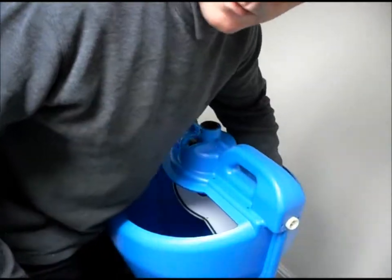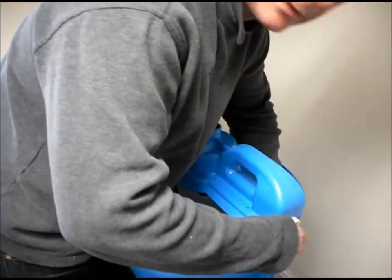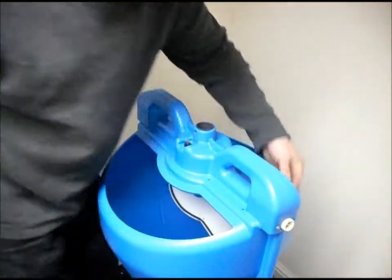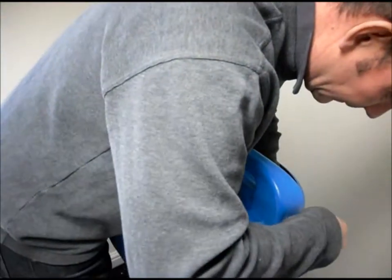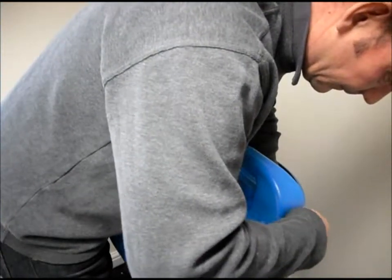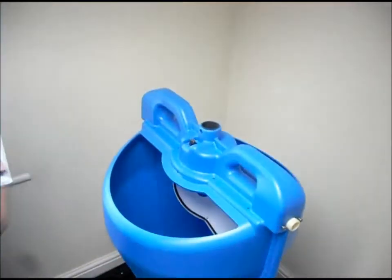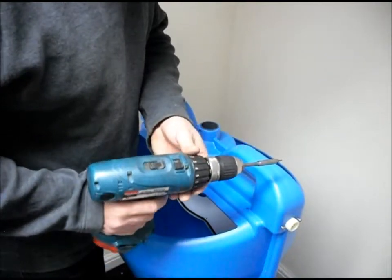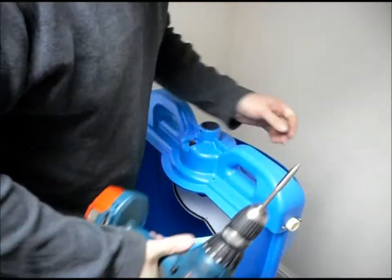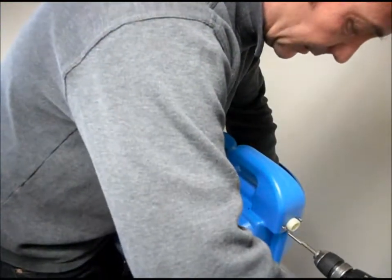Next step is just to line the holes up, carefully insert and start the threaded screw. They're started. Again, just finish them off with the screwdriver. If you are using one of these, make sure it's on a low torque setting. You don't want to mash up the heads of the screws when you do it up tight.